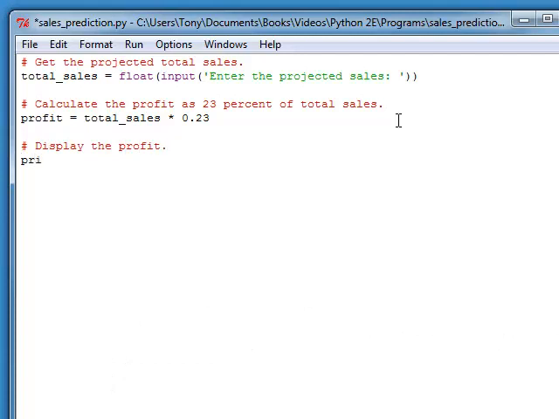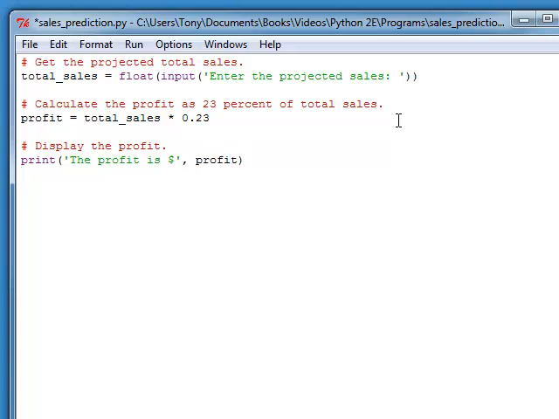And we'll use the print function to do that. The profit is, print a $ sign, and then print the value of the profit variable.